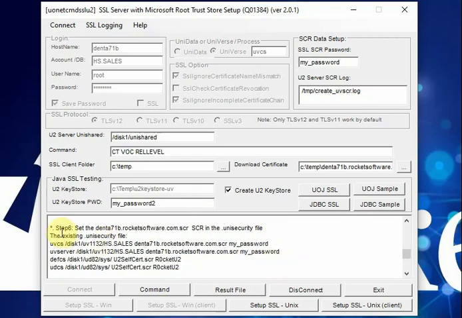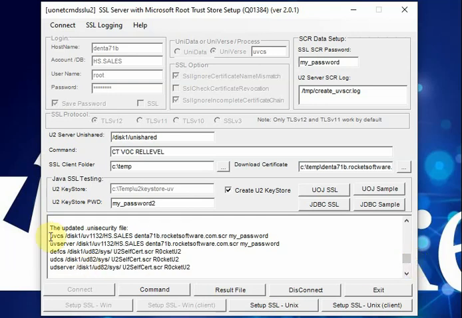Step 6 is to create a .unit security file. Normally you must have root permission to update this file, otherwise the process will fail. Here you see the result. You will update or create the new security record called UVCS for UO connection in the .unit security file. It will also create a UV server for ODBC or UCI connection, also using the same my password.